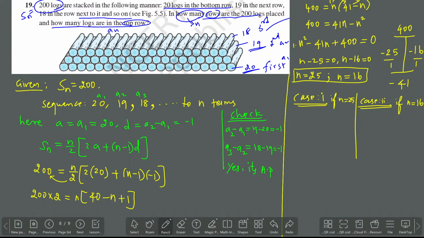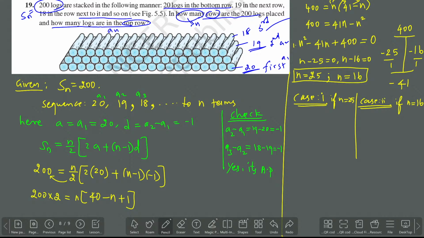A25 I'm going to check. A16 I'm going to check. A25, that is what? Top row. Okay. Because in the bottom first row we consider, second row next row, third row next row, like that. There are 25 rows and 16 rows. We are getting two different answers. Do you understand? Top row we are going to check now. Top row it should be positive. That means some counting should be there, right? 5 wood, 2 wood, 3 wood, like that it should be there, something. If you are getting 0 it is wrong. 0 wood, how will it be there in the top?